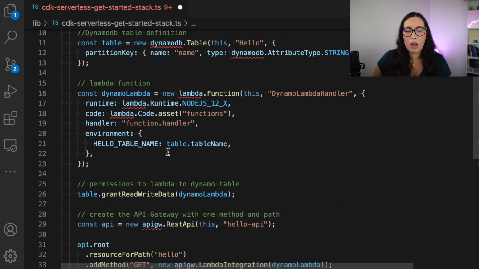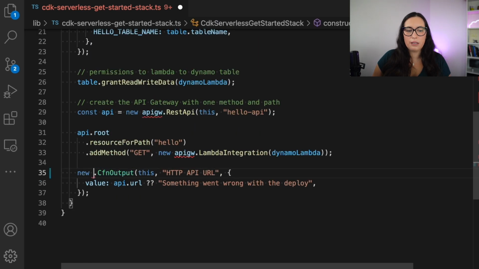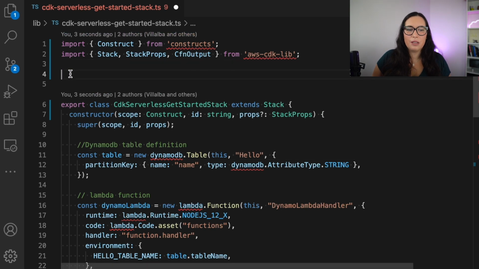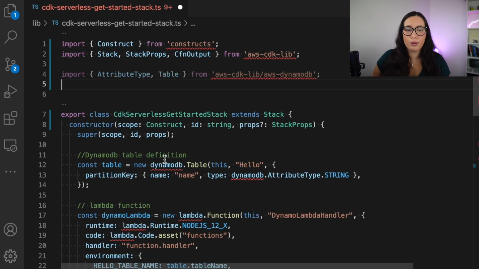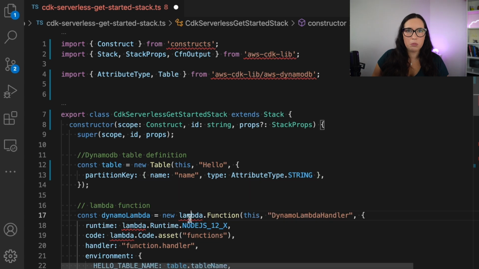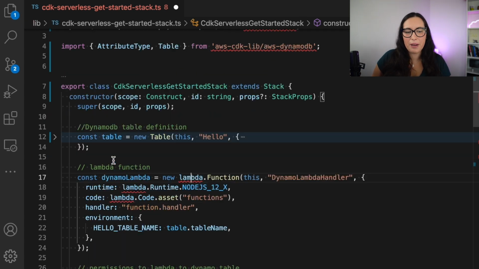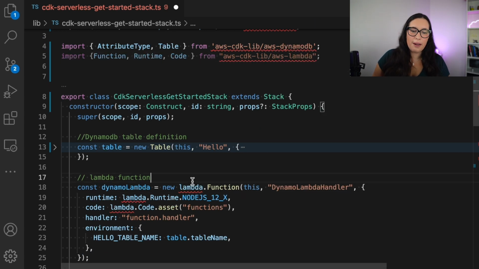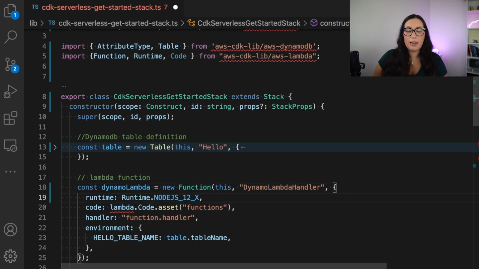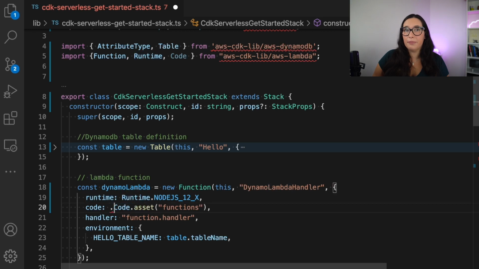Then we have the CloudFormation output. If we want to preserve that one, that's as well from the CDK. If you keep the CDK thingy, then it will do it automatically for you. But I like to use these individual kind of modules, so I'm making it a little bit more complicated. Basically, just import the whole dynamo under exactly the same name, and then you will not need to do this. So you do that for Dynamo, for Lambda, and API Gateway. Those are the things that this stack has, and it makes the code cleaner and very nice.